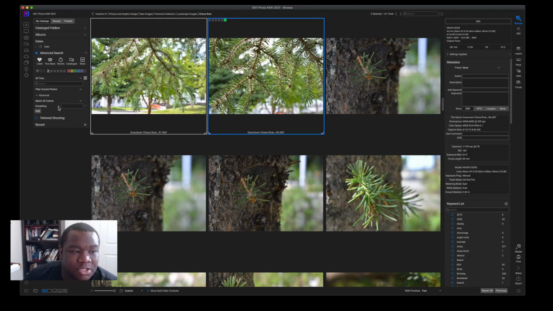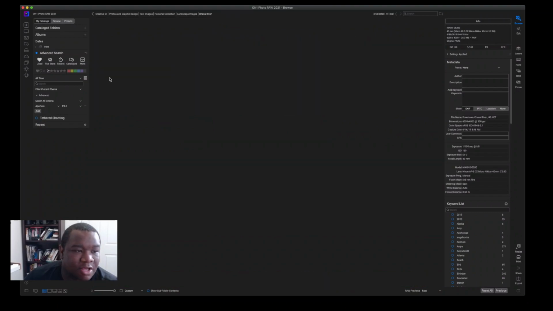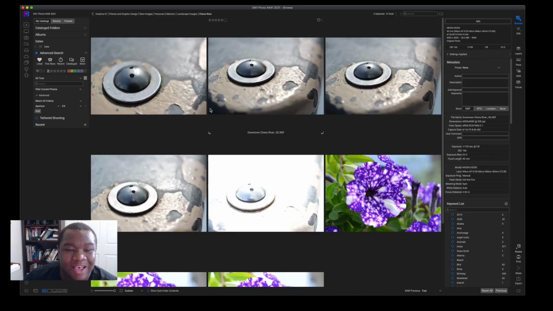And for this case, instead of everything, one of my favorite ones is aperture. Now, it took me a while to figure this one out. All right, I'm gonna go ahead and hit F2.0. Well, guess I don't have any in this folder. Let's go with 2.8. No, F4. All right, so I have 8 photos that fall into the F4 range. Now, let me show you something that I did not pay attention to when I was first using the Aperture filter.